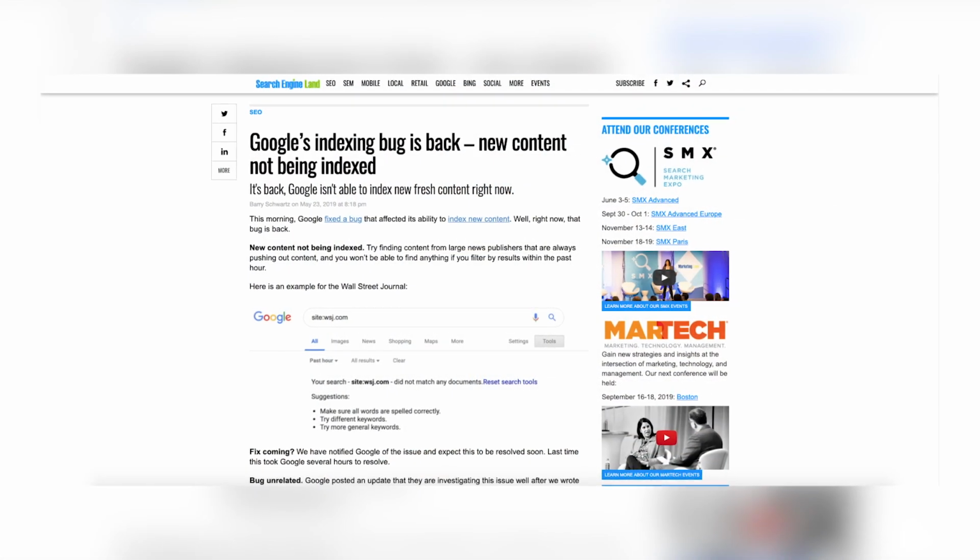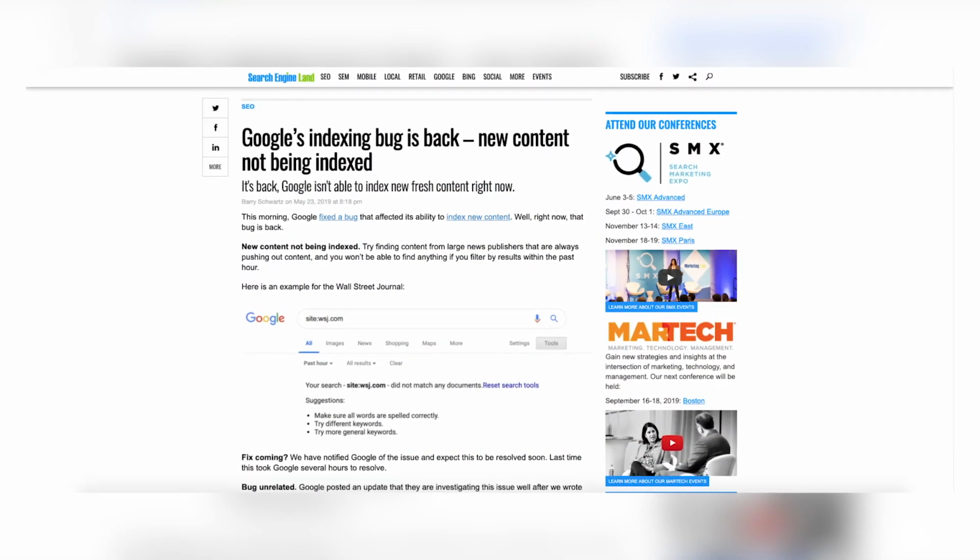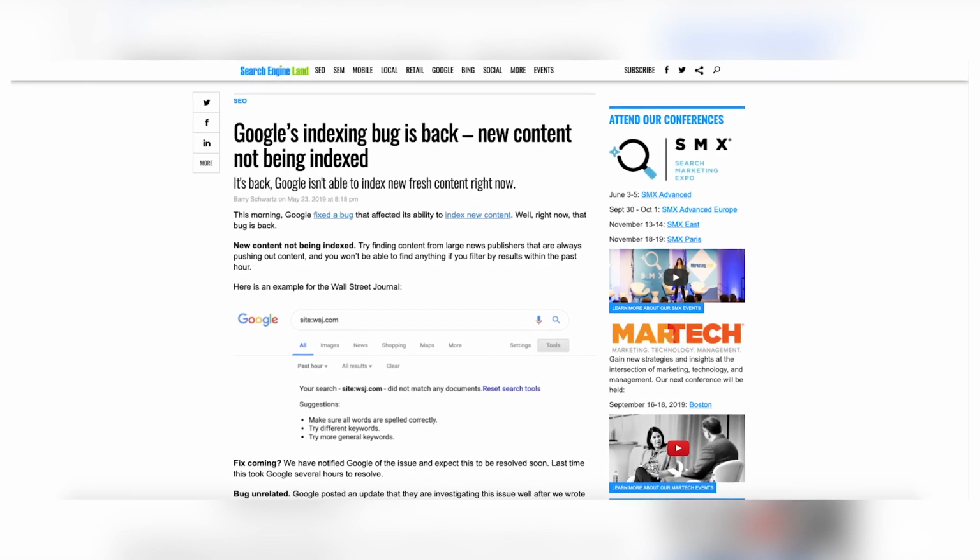Of course. And normally when we have you on, there's something SEO related, and this case is no different, but really maybe more so on Google's side than the DMO side that we're normally looking at. This is an article from Search Engine Land talking about a recent Google crawling bug and new content not being indexed. For those who may not be familiar, what is Google's crawler and what exactly does it do?